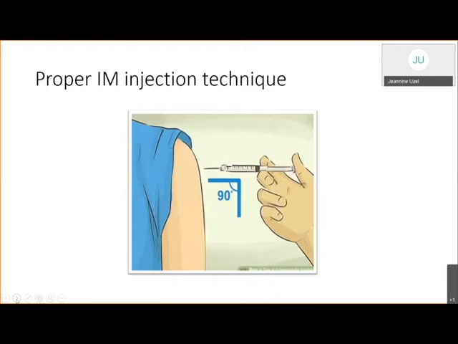Because there are no large blood vessels in the recommended sites for vaccination, aspiration before injection of vaccines, pulling back on the syringe plunger after the needle insertion but before injection, is not necessary. Also, some safety engineered syringes do not allow for aspiration. The following video provides further information on safely delivering an IM injection. It is important when giving an IM injection that you do not have your hand near the injection site, which increases the chance of experiencing a needle stick injury.